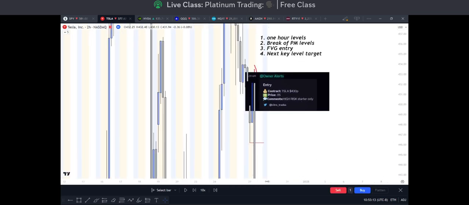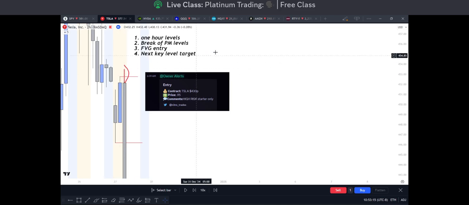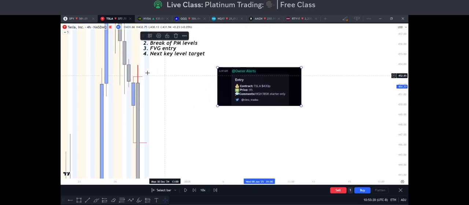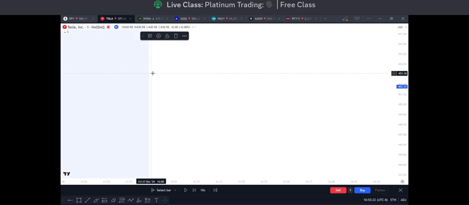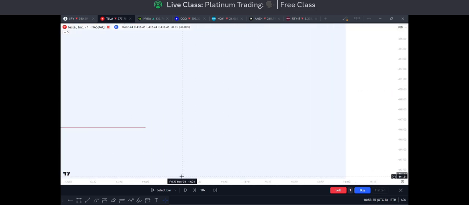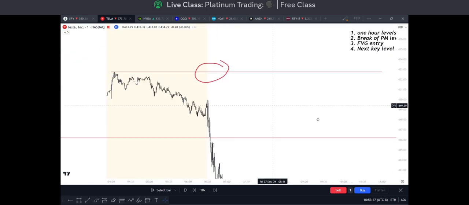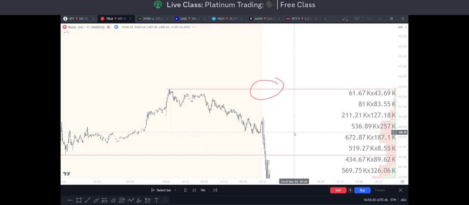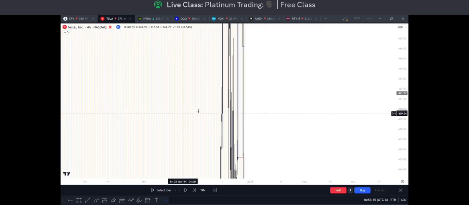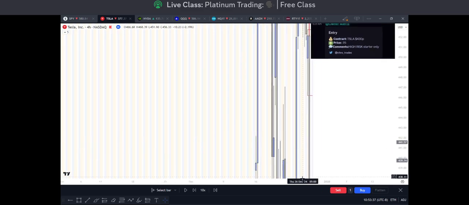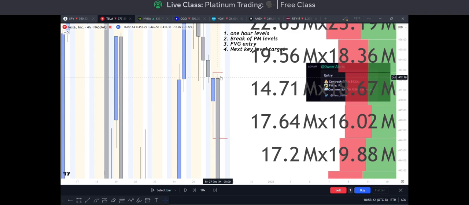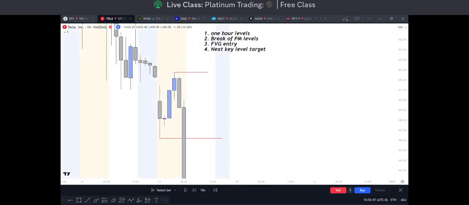Okay. If I go on the same thing right here, it's the same high. So it doesn't necessarily matter which level you're taking a look at, because 1 hour is the same thing. So is the 4 hour. So is 1 hour. The 1 hour is just good because you have a little bit more data on individual highs and individual lows compared to the 4 hour, where you might not see this high as well. Let me show you that right here. You might not see this high as well as you would like on the 1 hour, for example. Okay. So that's why I prefer the 1 hour mainly. That's the best level in my opinion.